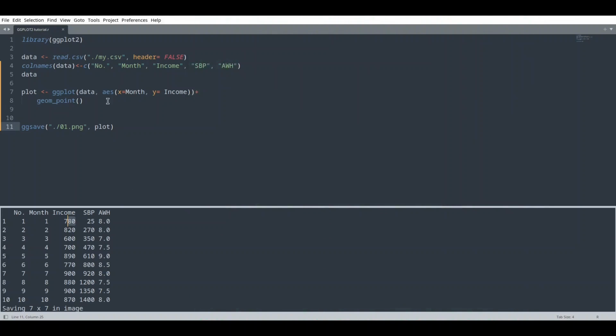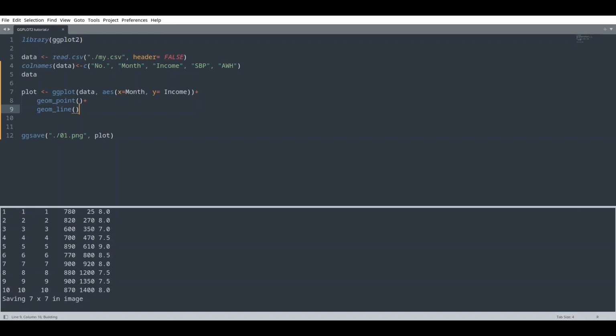I'm going to close this. Let me show you a few other tricks you could do. So whenever you add another geometry, so this geom_point, it's short for geometry point. With this function, we are actually going to print points on specific places determined by these two elements, x-axis and y-axis. And now I am going to provide another option, geom_line. That is short for geometry line. Save it, run this code, and let's see what we have now.